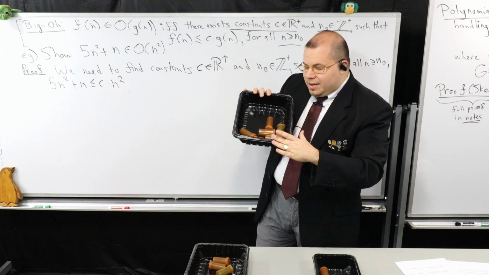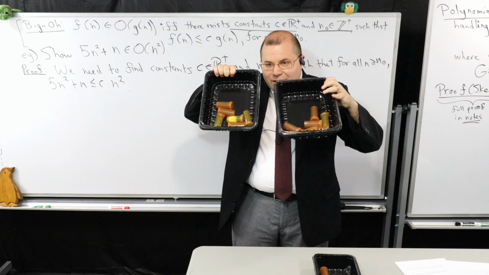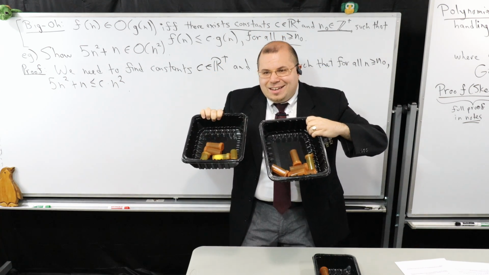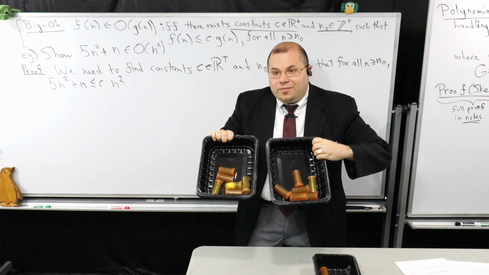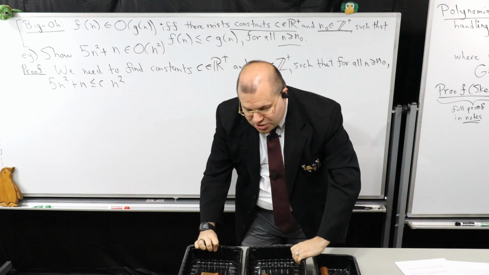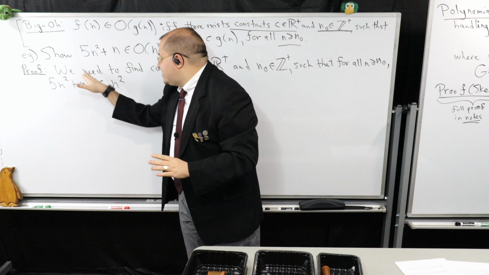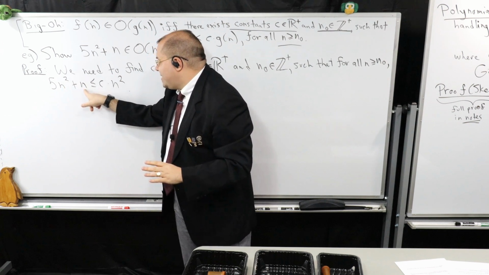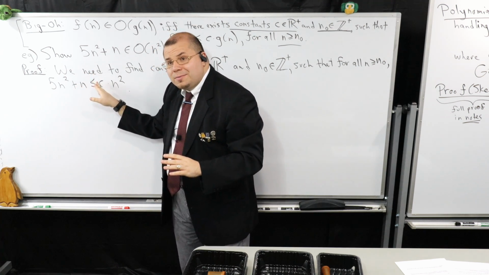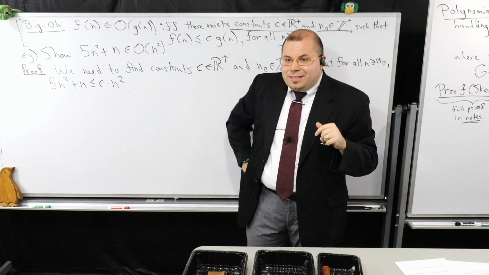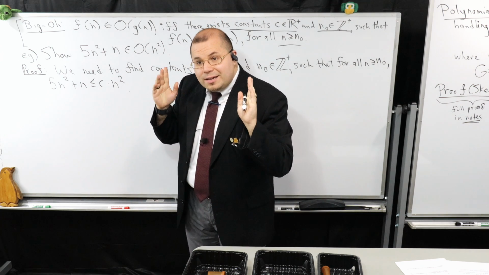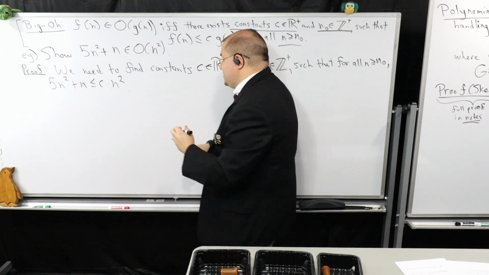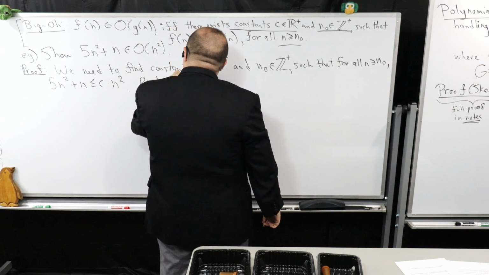If I have 6 in this one, and I have 6 in this other bin, you would agree with me that this is less than or equal to this, right? If I think about them in terms of the number of bottles I have in these 2 bins. So that's going to be the intuition I'm going to use. I'm going to try to make this be at least this by pretending that any lower order term, so for example, this is n squared, that's n, is actually n squared here, and I can count them up. And if I think about it like that, an ideal choice for C might be, let's see, I got 5 of these, and look how many bottles I had in here? I had 6, right? So I'm going to pick 6. I'm going to try picking 6 as C.